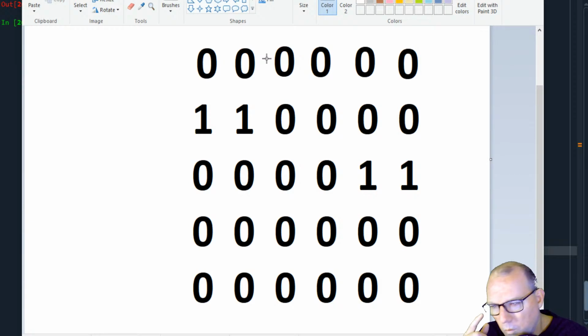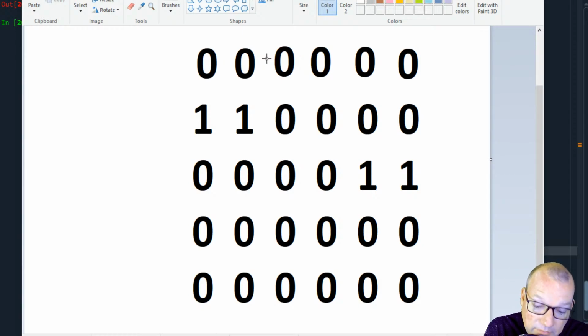So what happens is the zeros represent an empty seat, an available seat, and the 1 is an occupied seat. That's fairly comprehensible.